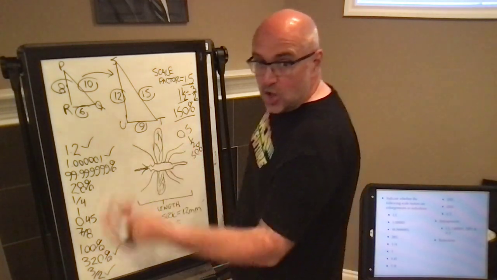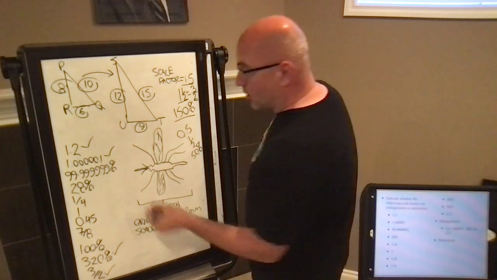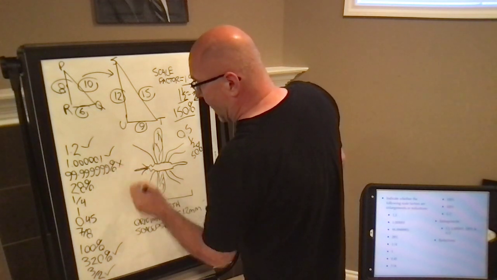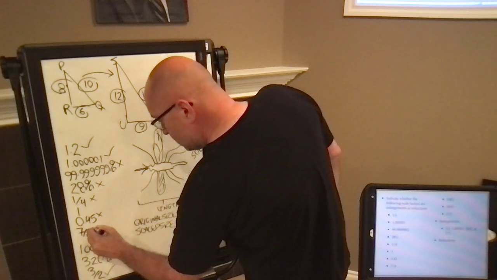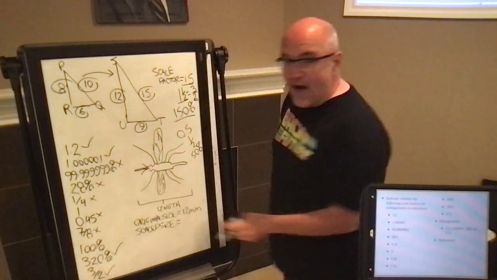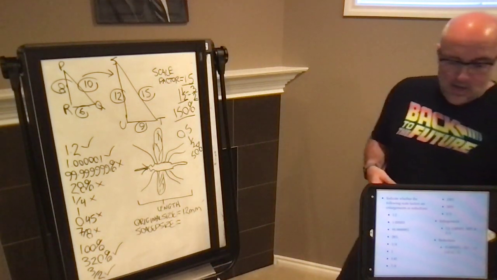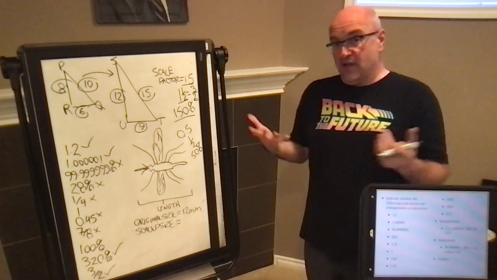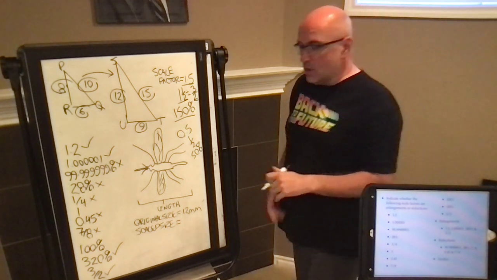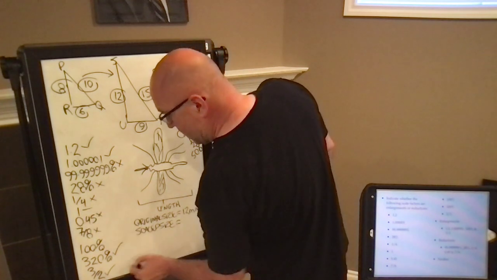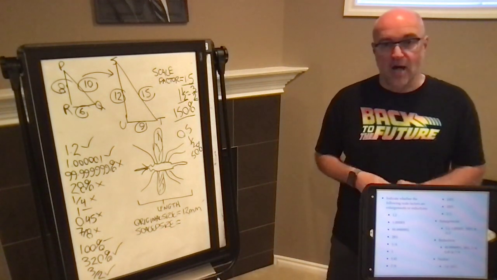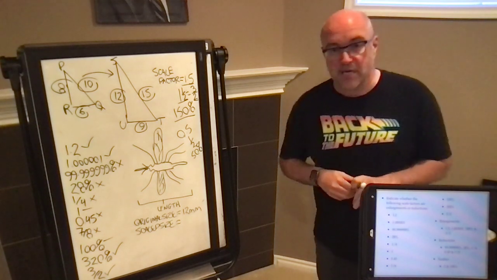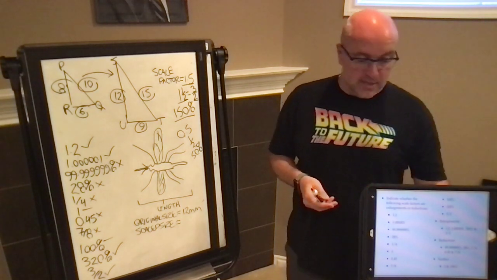The numbers that are below 100% or below 1 are reductions. So these I'm going to mark with X's. The X's are the reductions. So we've got 5 reductions there. And then which of these are neither enlargements or reductions? Well, we've got the 1 and we've got the 100. Those are just the original size of the object, so they don't classify as either a reduction or an enlargement.